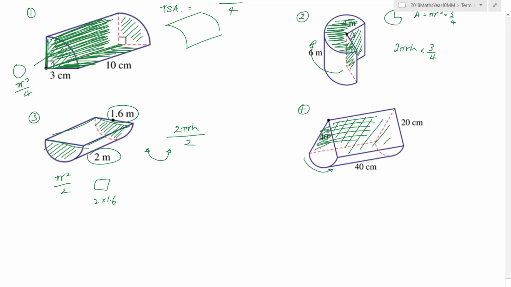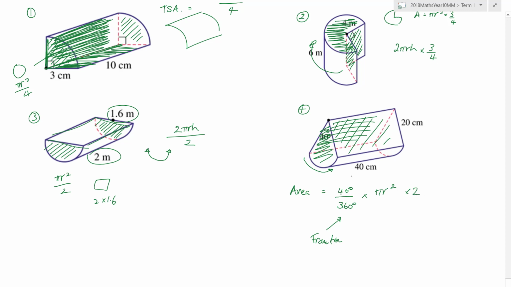And the area on the front, well, that's a sector. So remember, area of a sector is given by the angle of the sector divided by 360 degrees. Why? Because that's the fraction of the section we've got. And we want to multiply that by the area of a whole section, which is pi r squared. That would give us the area of the front. We would then multiply that by 2 to give me the area of the back.